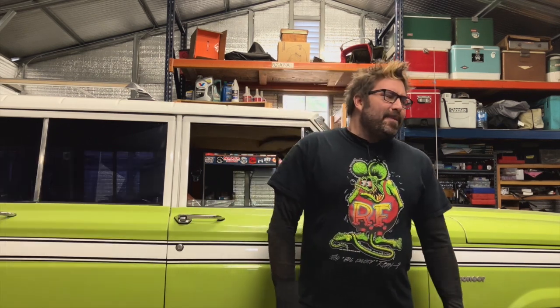A couple of years later I ended up throwing an electric fuel pump on it, getting rid of the mechanical pump and bypassing it. Now it starts much easier. The mechanical pump — since this thing sits for long periods of time — just seemed like it would take forever to prime. Whereas with the electric pump, I turn the key on, sit there for a minute, pump the pedal a few times, and it seems to start up pretty easily once I've started it for a few days in a row.